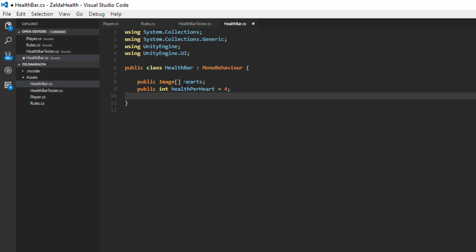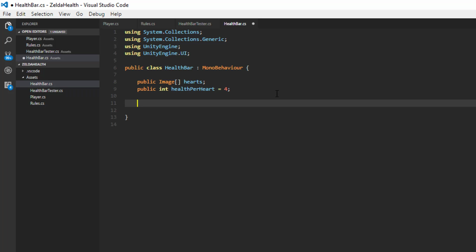And we'll initialize that to something like 4. Now, what this means is that when our health depletes, we only have 4 sections of health within each heart. So health per heart, along with the length of hearts, is going to determine the max health of the player. So we're going to be setting the rules.maxPlayerHealth, and that is where the player gets the max player health from. So that is how this system is sort of working.